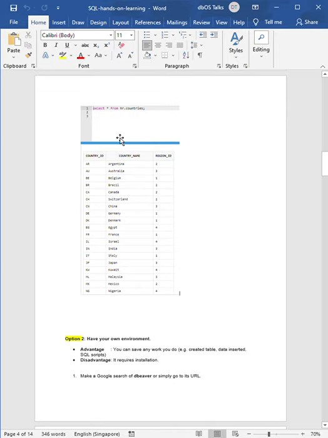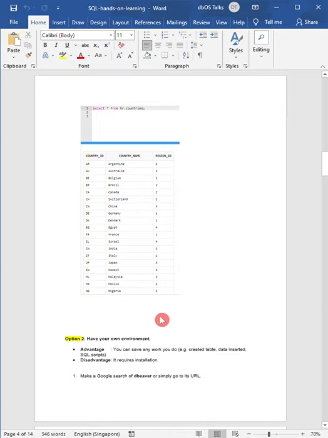So when I use the schema or object name or owner in front of the table, then I'm able to query. Okay, select asterisk from HR.countries, and I'm able to query. So these are the data of the table countries owned by HR.